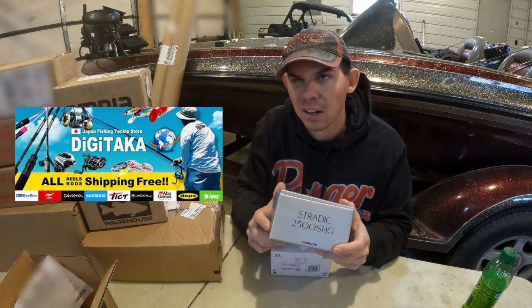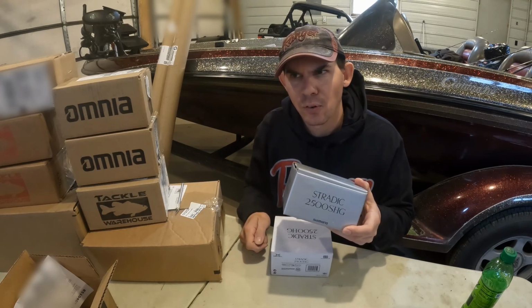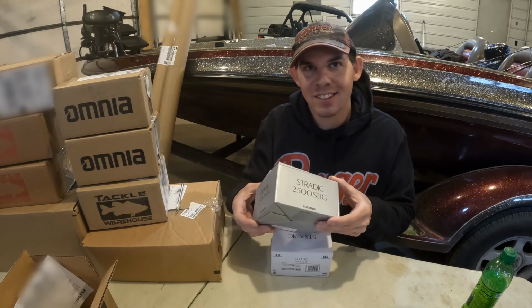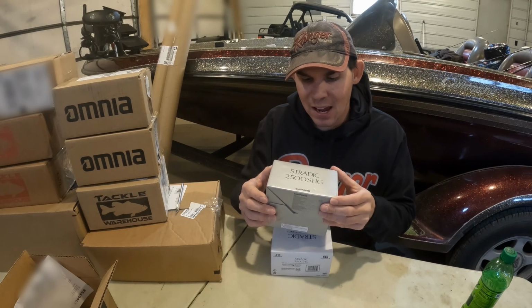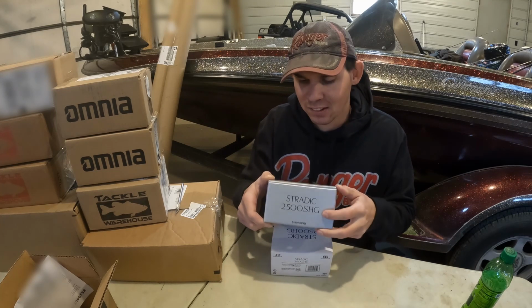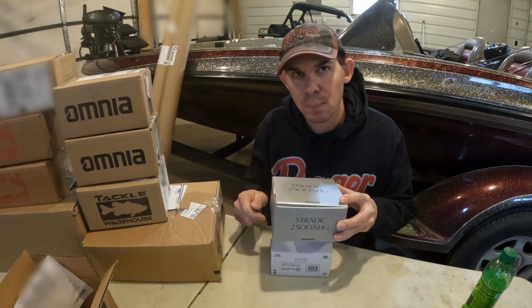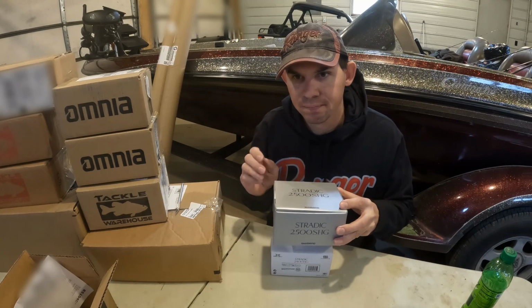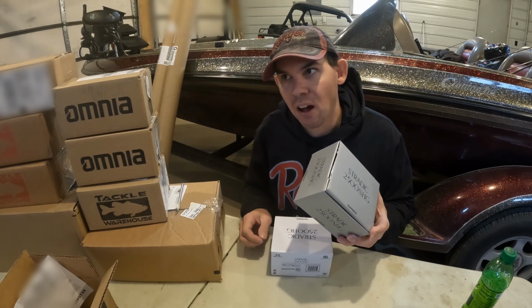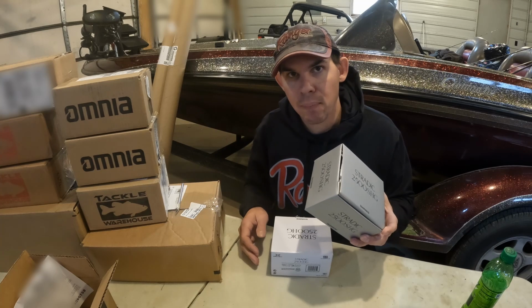The yen to dollar ratio made it to where this reel was $143. The only thing I didn't look into was that I forgot that the Japanese market likes to sell shallow spool versions. So this is a shallow spool 2500 series Stratic, which is fine because I only plan on throwing 8 to 15 pound braid on this reel anyways. So all that does is make it so that I really don't have to spool a bunch of backing line.